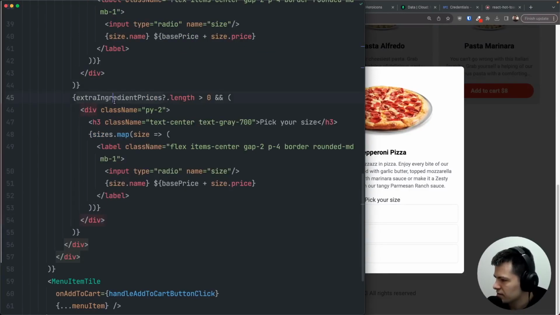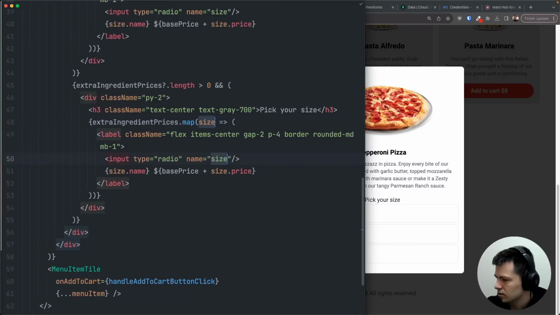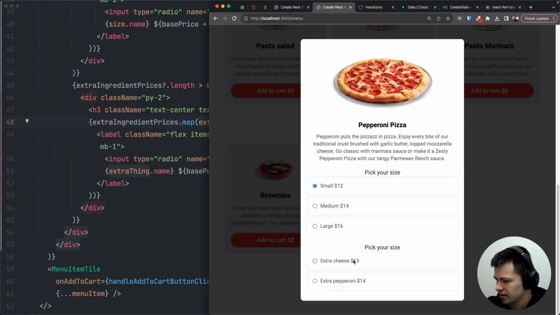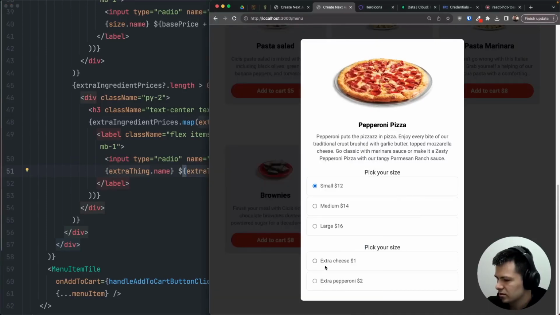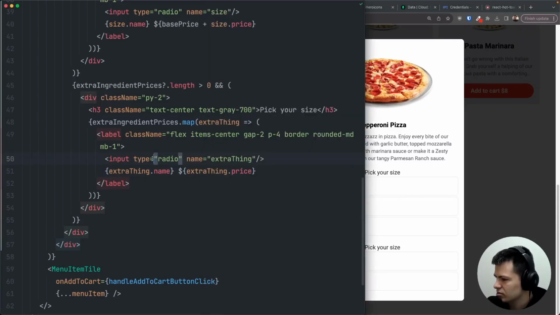Instead of looping through sizes, I will have extra ingredient prices, and for each let's call this extra thing. I will have something like this, extra cheese, but the price will not include base price. So we have extra cheese 1, extra pepperoni 2.